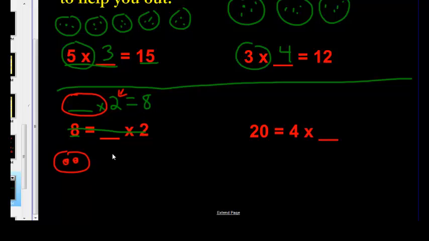No, that just gives me 2. I have another group of 2. That's 4. I have another group of 2 and another group of 2. Look, now I have 8, which is my answer. How many groups though did I make? I made 4 groups. So I'm going to write 4 here. 4 groups of 2 makes 8.